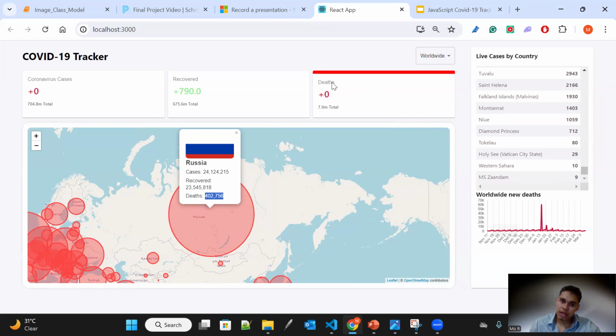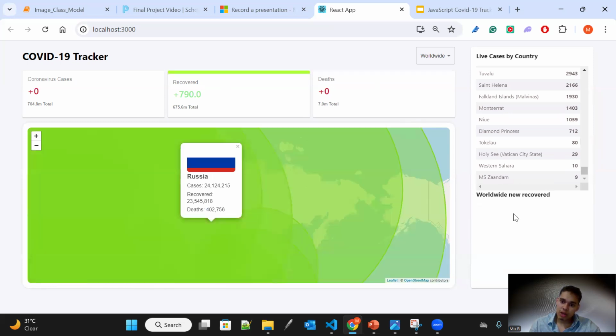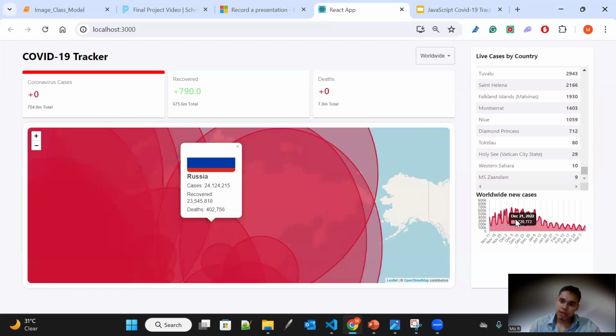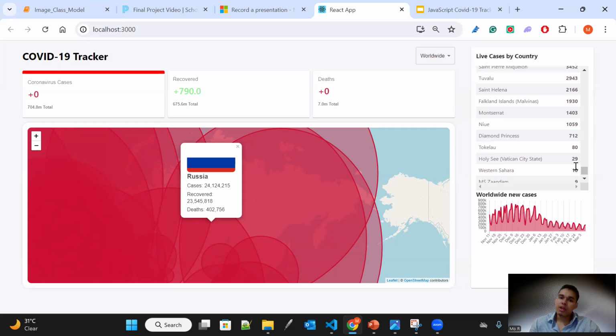And then this at the end reflects the current tab that we're in. So this will reflect deaths, and this is going to reflect current COVID cases. As you can see, this goes up and down until the last date which the API tracks, which is May 9th. And as we can see during May 9th, our COVID-19 cases are dropping down, and that's when our model stops picking up new cases or new data.